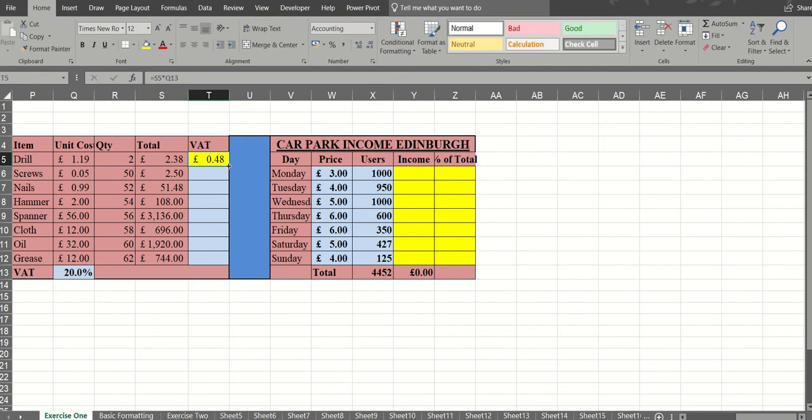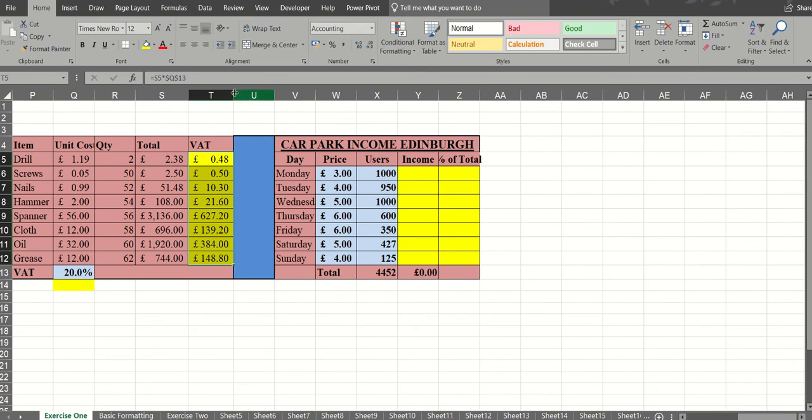Watch what happens if I don't lock it and I pull that down. I don't get the div 0 error message, I just get blank cells. Because if I look at the first one, it's looking at Q14, and there is nothing in Q14. So that is usually an indication that you've done something wrong, and in this case we've just forgotten to lock Q13. So I'm clicking on the formula bar, doing F4 again, tick that formula, and when I pull that down it works. Just double click on the dividing line between the columns to widen that, and there's the answers.